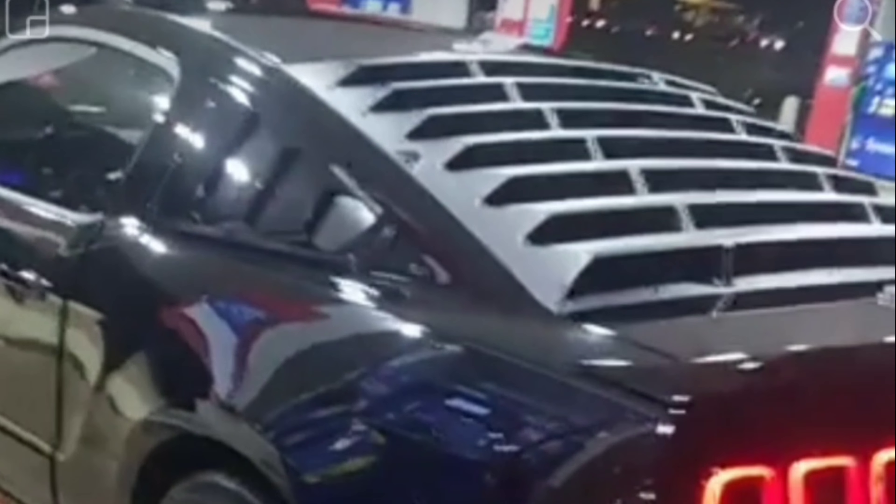The rear window louvers are my last install up to this point. As you can see, it completes the flow from the side to the back to the other side of the windows, complementing the side window louvers mentioned earlier and completing that American Muscle Ford Mustang look. Designed to replicate the old fastback Mustangs, I think these rear louvers and side louvers do the job perfectly.